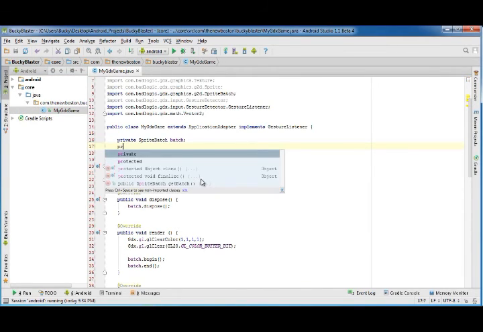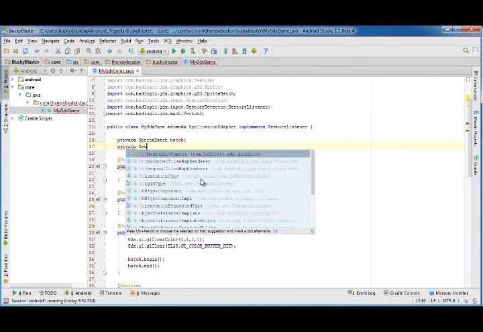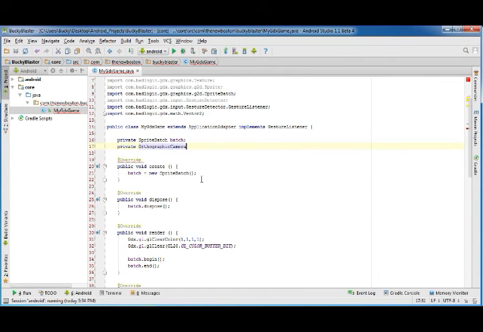Alright, so the first thing we need to do is get a reference to our camera. Now I probably should mention this. There are two different types of cameras that you can use. Orthographic is best for 2D, and that's what we're making. So if you're making a game like Pokemon, Super Mario, any 2D style game, the most simple ones, most of the time you're going to be using that.